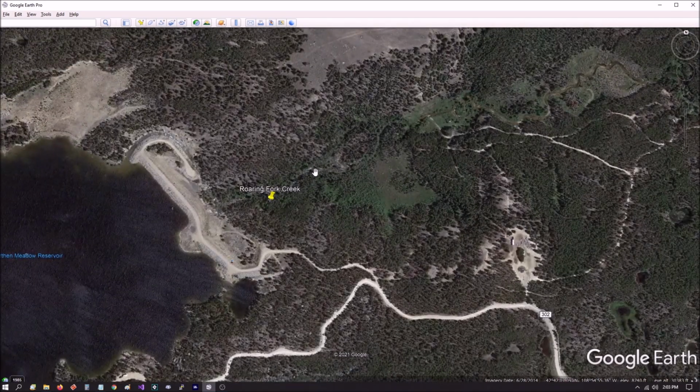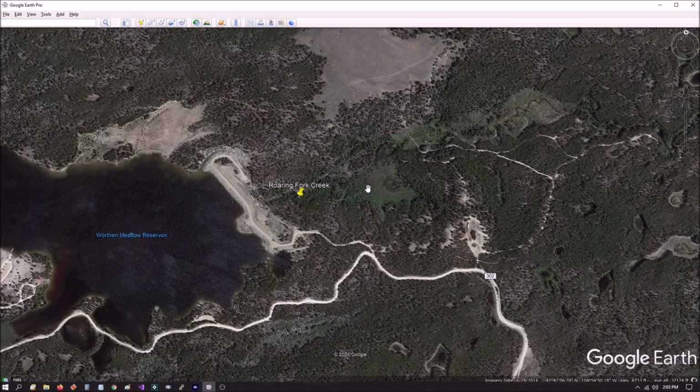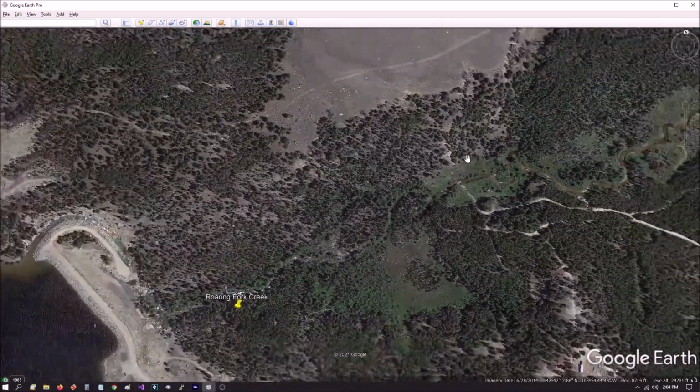From here, when it's going down, when they open up the gates, there's a Roaring Fork Creek, right? So in my solve, it's like "listen all and hear me good." It's a roaring creek, right? Remember, this is trying to keep it really simple, using the old let's-find-synonymous-names-with-a-map approach. This is not modifying anything, no research or nothing like that. But this creek, you can see it's basically a dry creek for the most part. It's all rocks, all right?